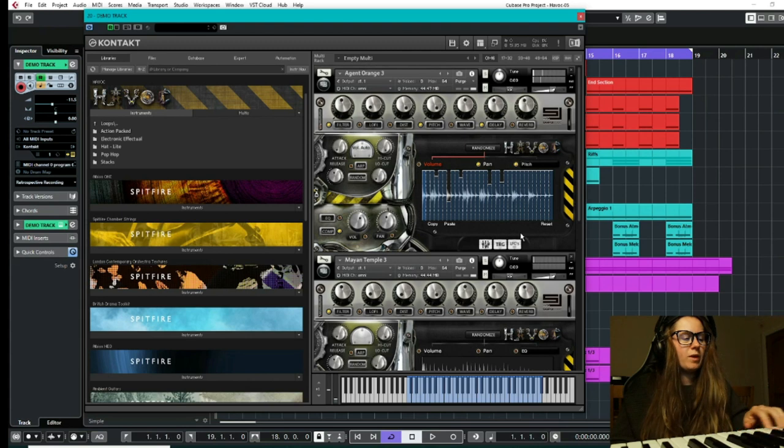Obviously you can put them in whatever key you want. I have noticed they all sound the best on the C note. Again, entirely your preference.